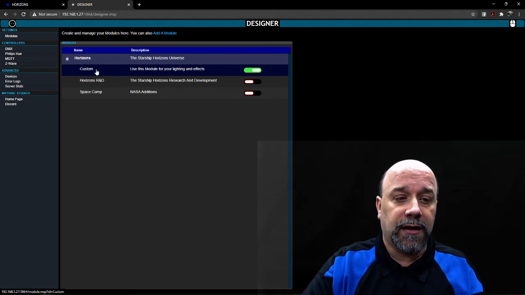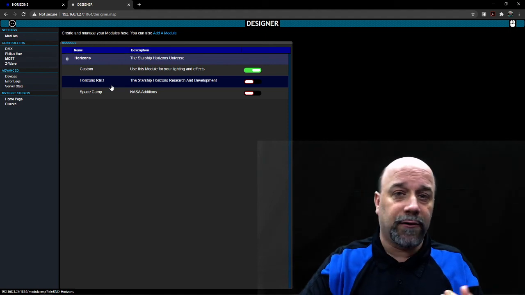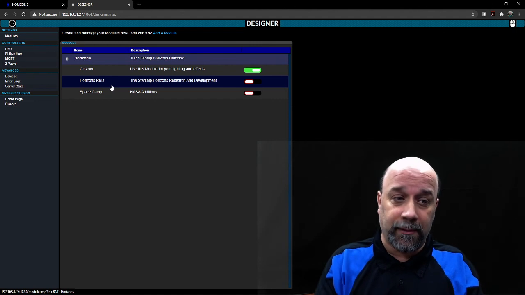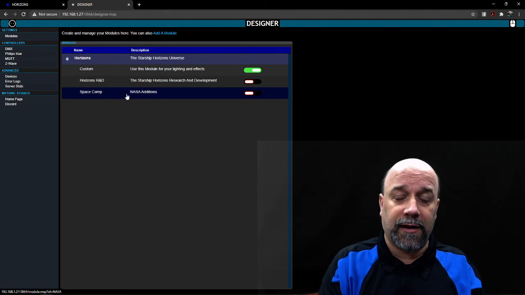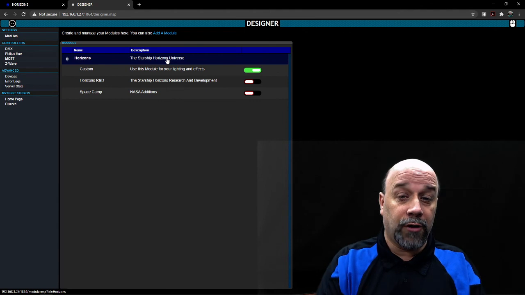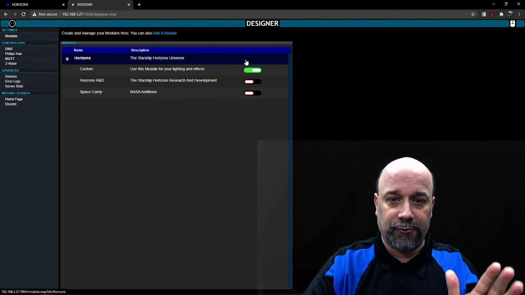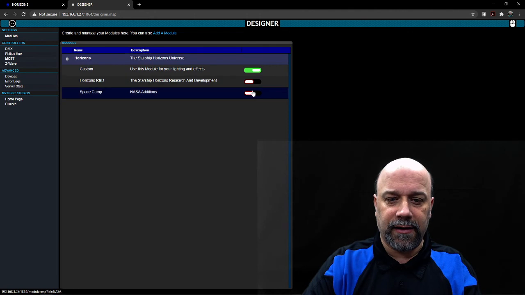As you can see, I've also got Horizons Research and Development, which is my personal module that I use locally for adding, testing and playing with missions that are in progress. Once they're ready, I move them over to the Horizons module. Then I have one here for the Space Camp Alumni Association that we did for virtual missions, and we'll dive a little into some of the customizations there. Notice that Horizons is on by default. You can't turn off your core module, in this case Horizons. The custom one is currently enabled, but I've got Horizons R&D and Space Camp turned off.